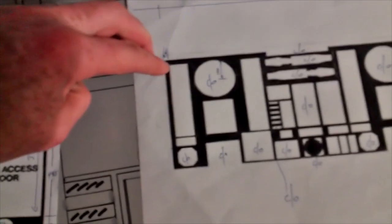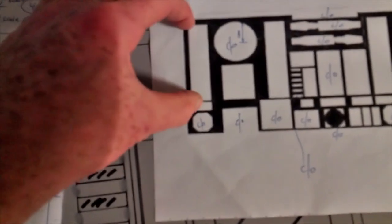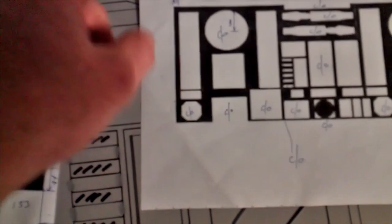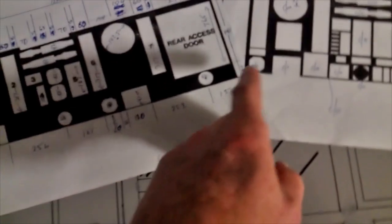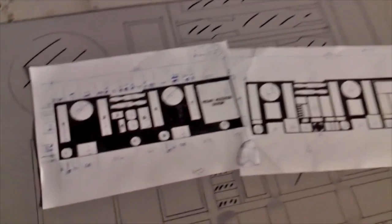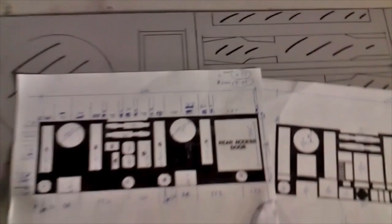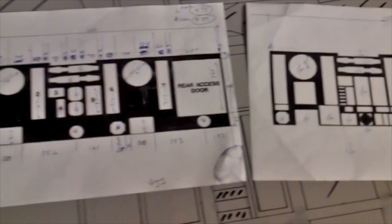So every time I need to measure the length of something, I would measure that from there to there, for instance. Whatever measurement that was, times it by 5.57, and that gave me the actual length from here to here. And then the width, I did the same thing, times it by 4.75. So that's how you do it. We've got to get a scale number. So you need your two scale numbers for your height and your length, and you can work out every single measurement for every single thing on the whole of R2's skin.